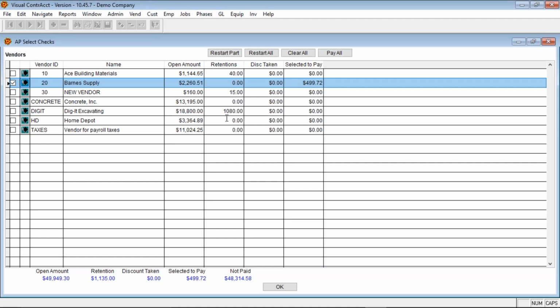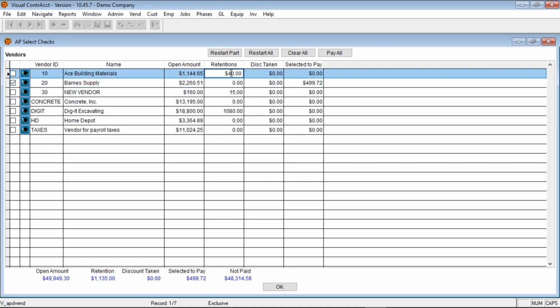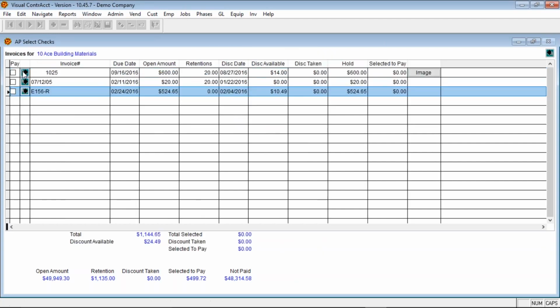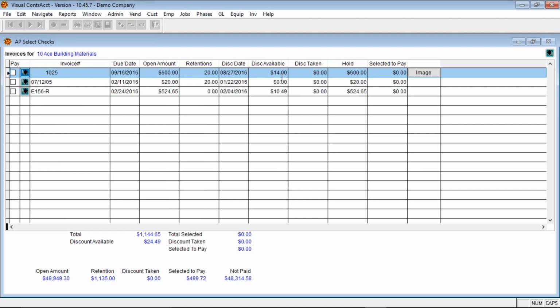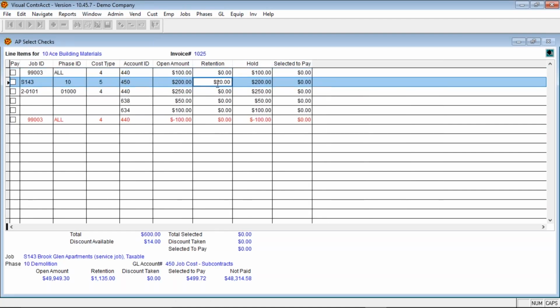You've also got your retention amounts here. You can't pay a retention. You have to release the retention by doing the adjustment before you can pay it. So if I drill in here and look at the retentions, I can't change these. I can pay 180, but it won't let me pay the extra 20.